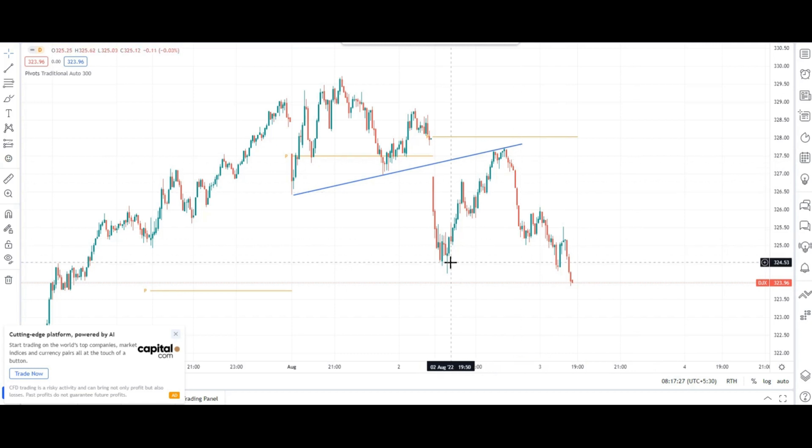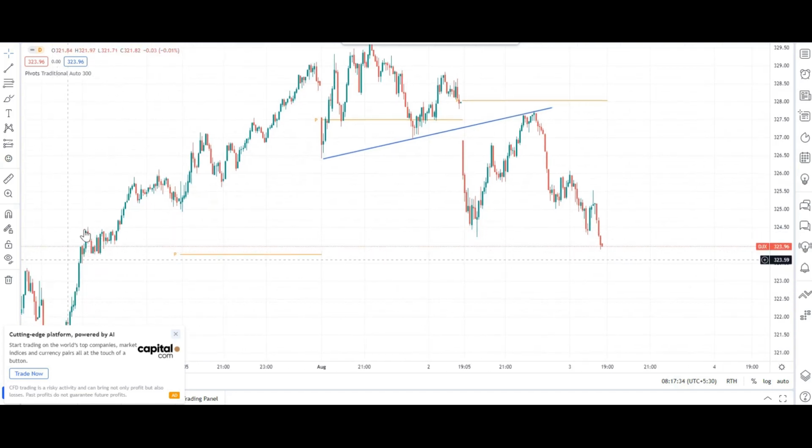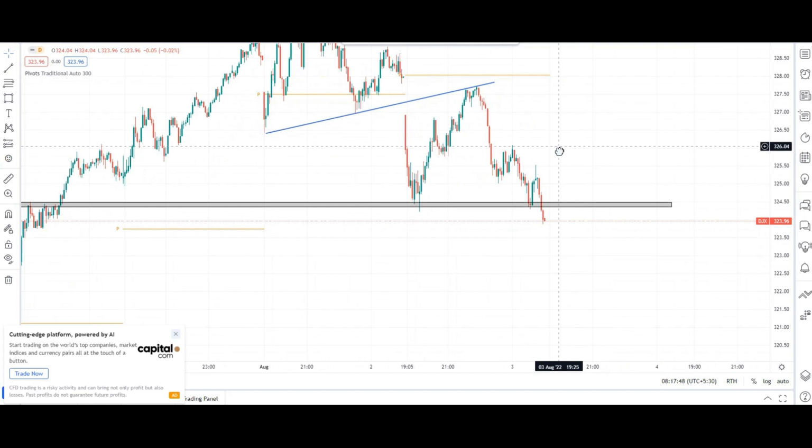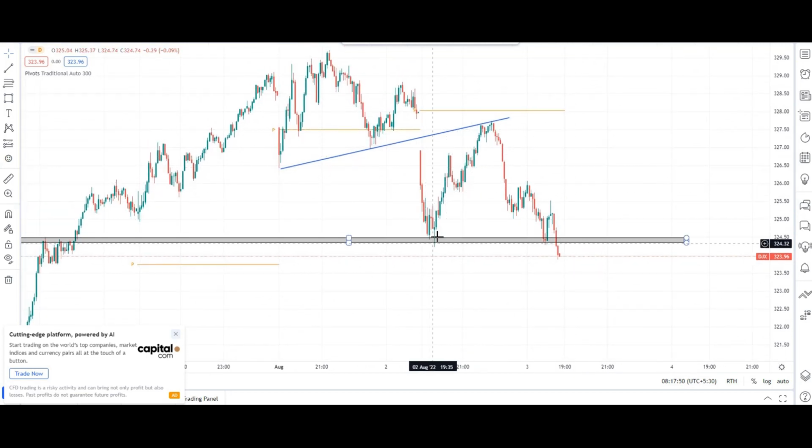Okay guys, from here also you can see that a pole and flag pattern has been made, and this pole and flag is a huge thing because consolidation happened here. So this will act as a major supporting area. Always remember this, it will act as a major supporting area. Yesterday, if you traded here also, you got a very nice trade, and here the trend line was exactly taken. I also told you how the trend line works in my learning video. You can go and check it out there too, guys.